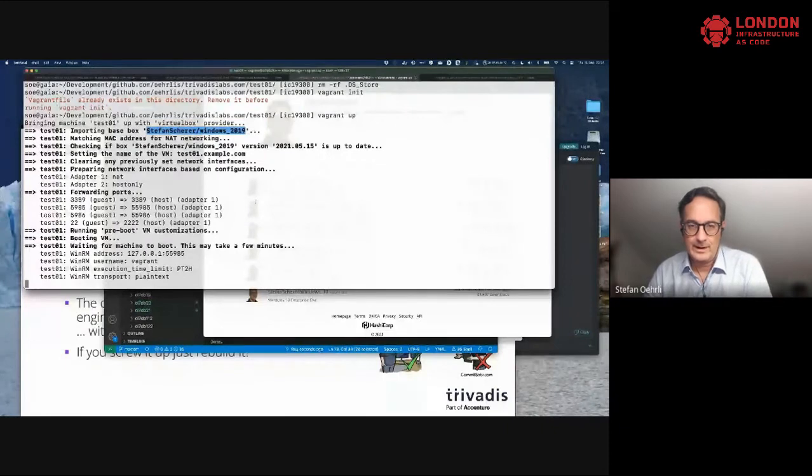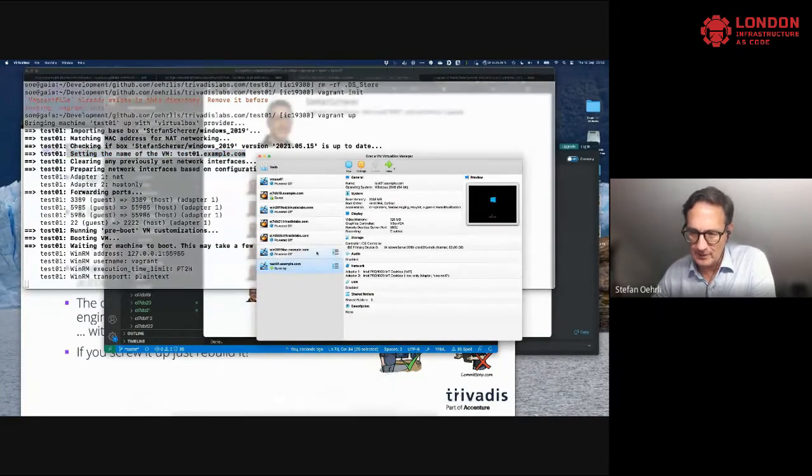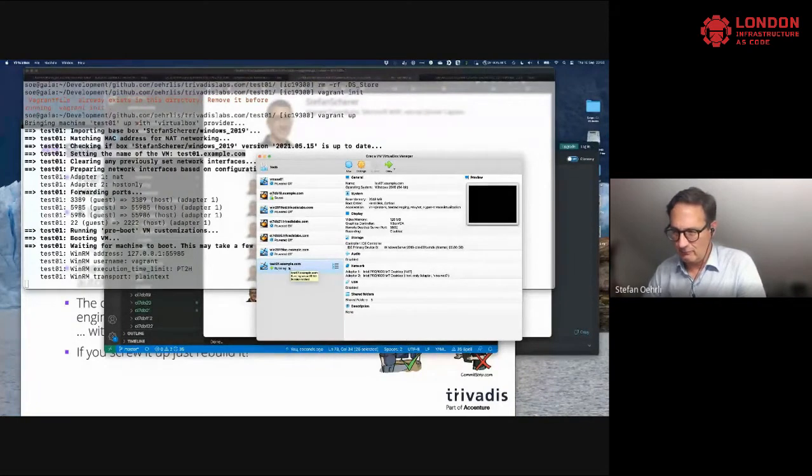Yeah, it did proceed. So it did copy the box and it started to set up the VM. As you see, it does create a VM with my name, test01, and the domain name which I did choose. It's running now the pre-boot stuff, and when I check it in the VirtualBox, I see now that I do have here my test01 ready. And in the preview, you did even see that it is booting and preparing.